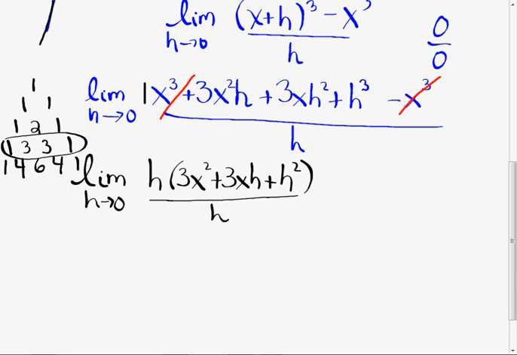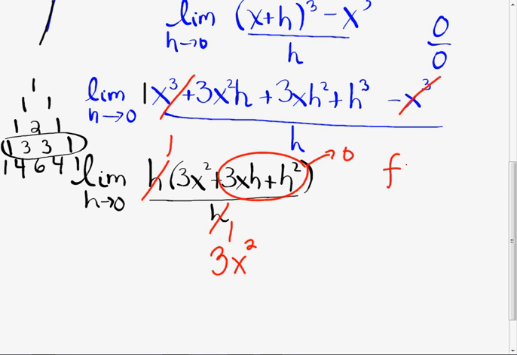I can, with a CAS calculator, it will cube it. You want to do expand. You have to have all your parentheses. I'll help you later. Okay, what happens to the H's? They go away, right? They cancel out. You're left with ones. And now the hardest part of all is to do the calculus and substitute H equal to 0. What happens to these two terms? They're 0. So the answer is 3x squared.